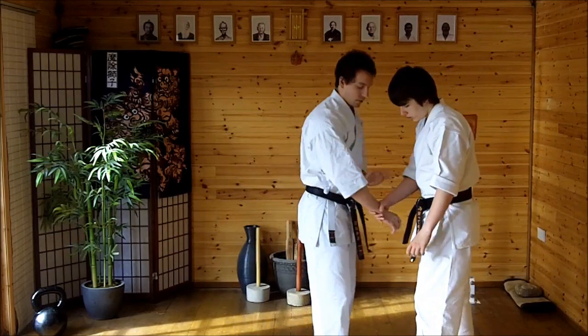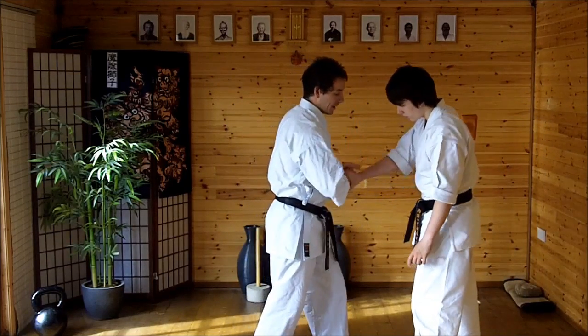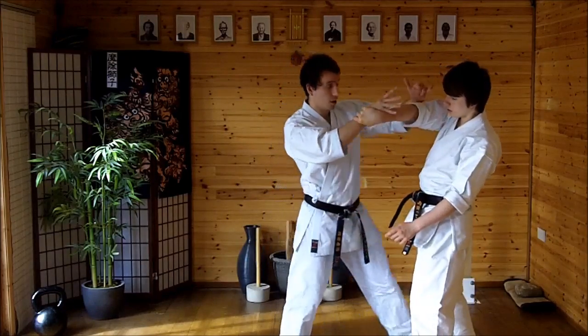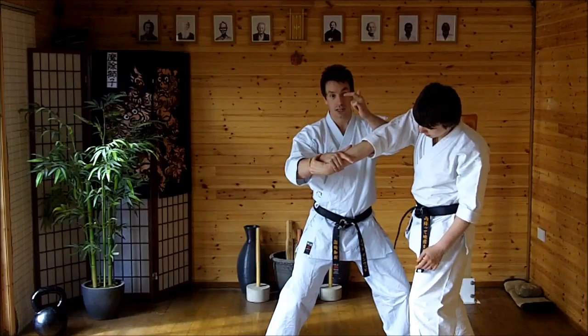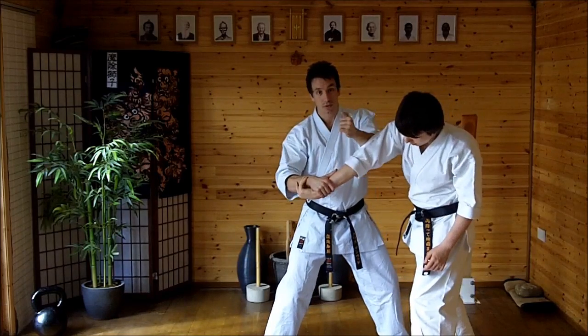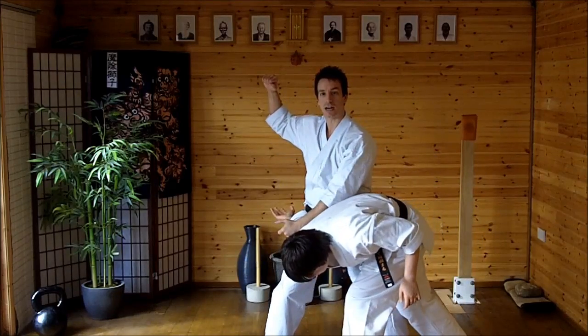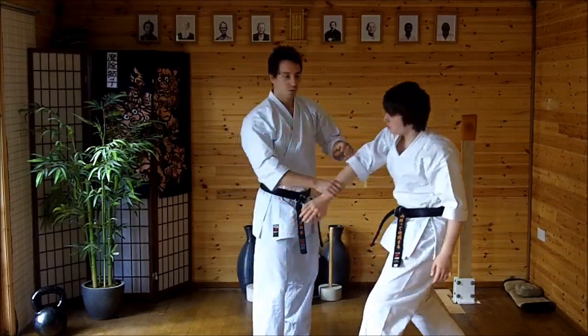So if we look at that again from that wrist grab, I'm going to come in. This is what I'm entering, alright. So driving in from here, I'm going to turn. Drop into the horse stance, okay. This hand's going to come down to lock the arm. At the same time, I'm going to pull up here with this hand, okay. So that does one of two things.